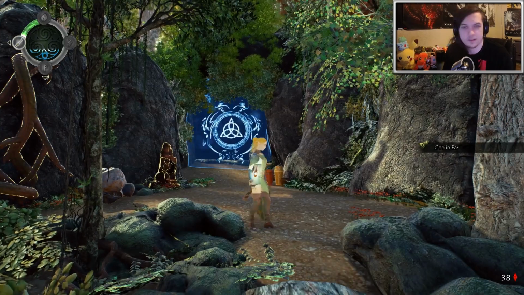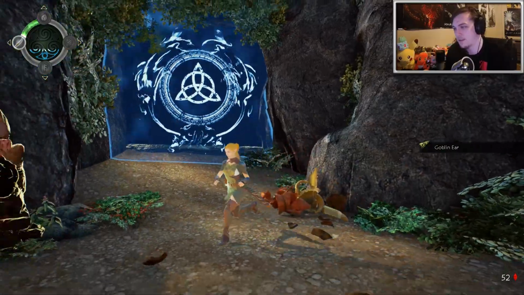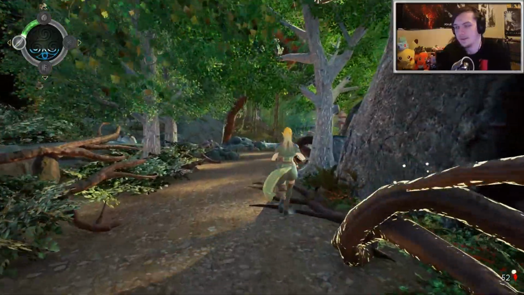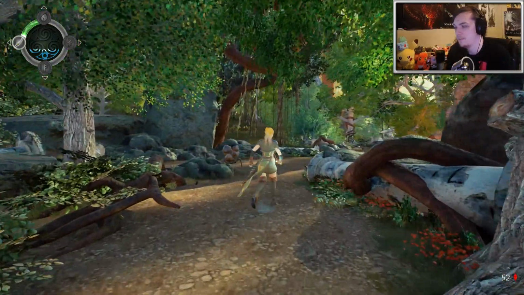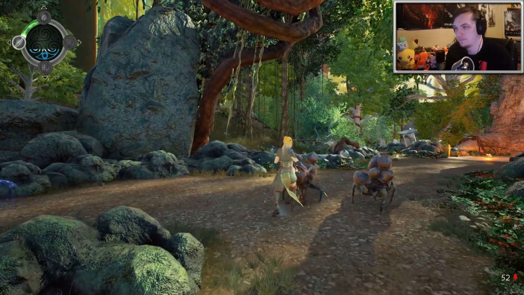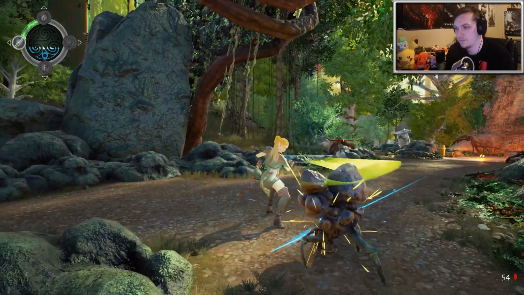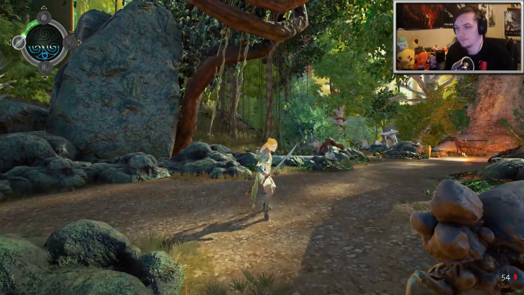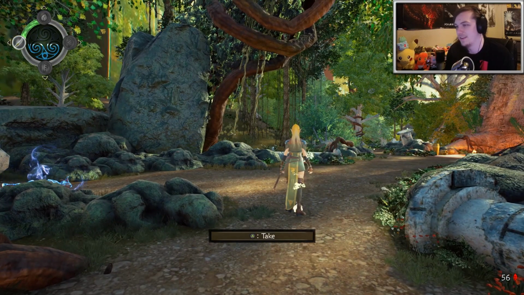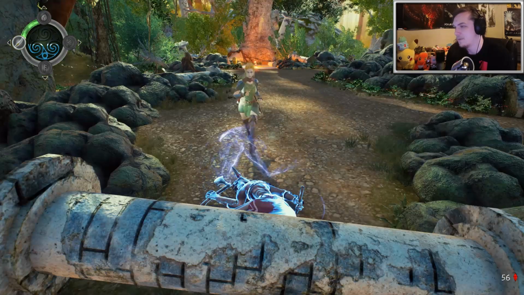So these little materials that we're picking up are important for making healing items and crafting other stuff a little bit later on. So this area will be important a little bit later on. So I need to go this way. Let's go ahead and kill this creature. It's weird that it can hit me without even really making an attack animation, but it's fine. Alright, so we're gonna go over here, get some more shards.